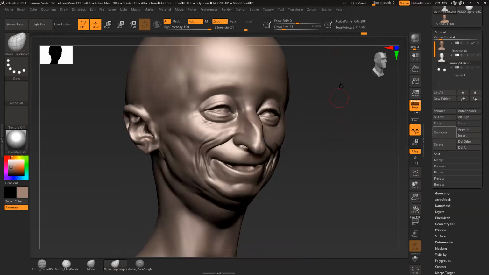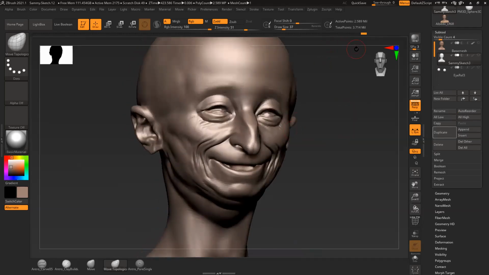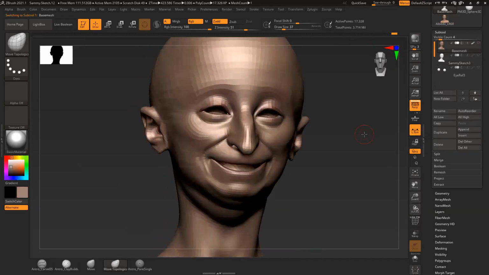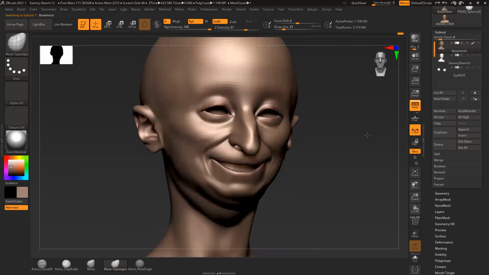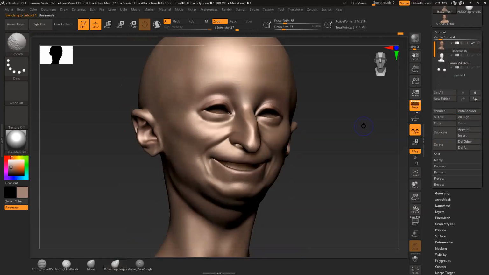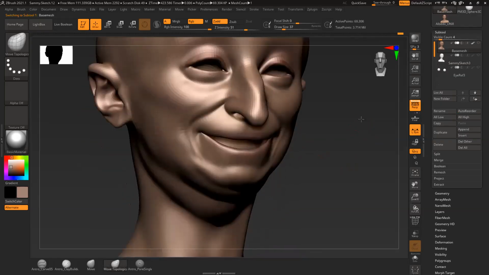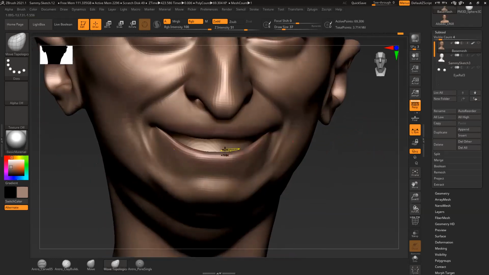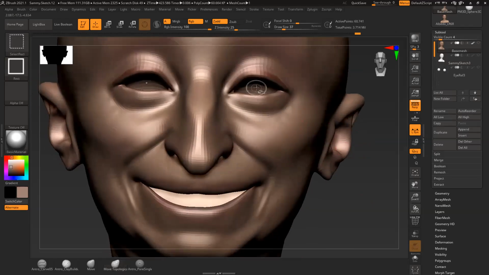At this level I have 647,000 polys, and at this level I have 2.5 million polygons. I'm going to go to the highest resolution here. You can do it step by step, going one level at a time and then subdividing. But let's do the same thing I did before. I'm going to hide the inside of those pockets.